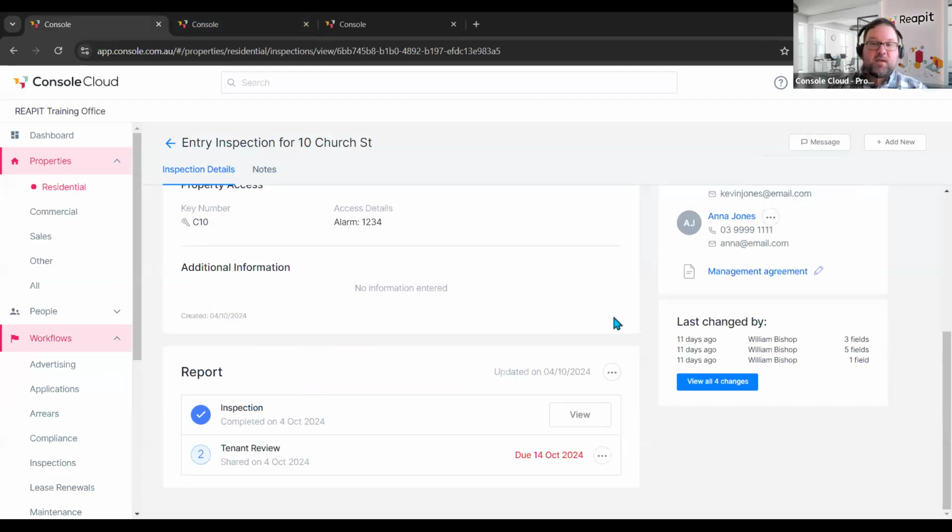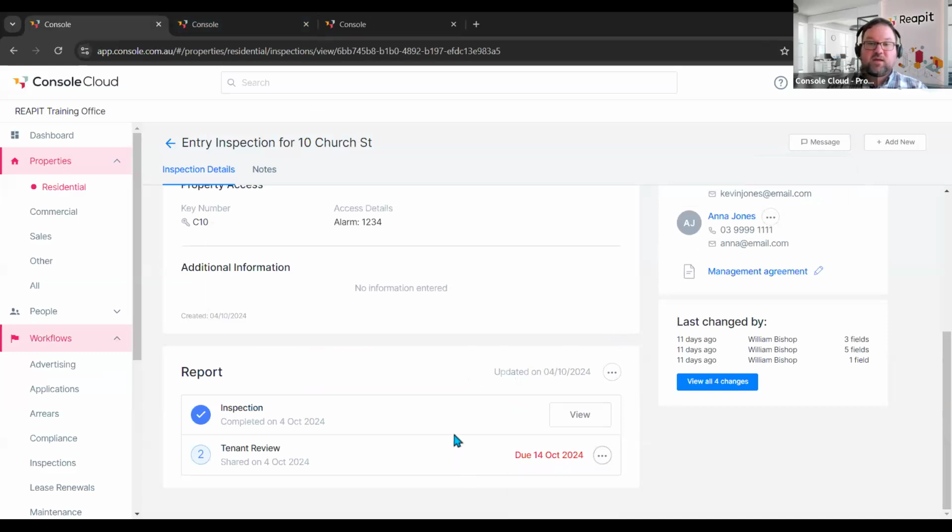Now, if a tenant does not return the report, so in this case here, it is overdue, they haven't returned it, so we've taken it that, yep, that was due yesterday. We accept that they accept that the property is in the condition that has been provided. I should say we do have the option to reshare and change the due date through here if we needed to.